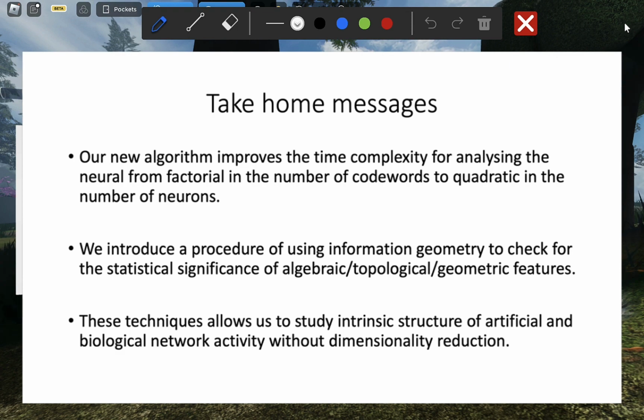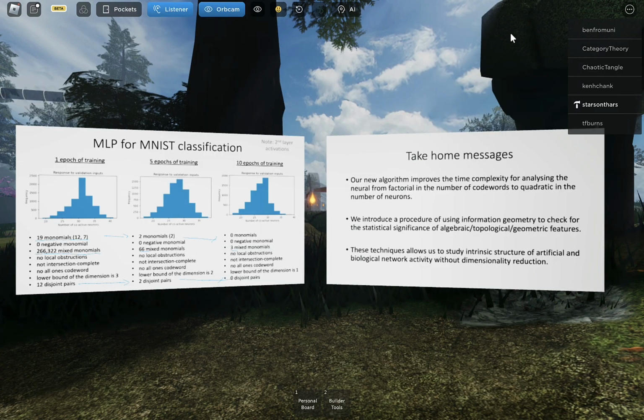And in a very vague way, because I probably haven't explained it well, what we're doing is we're looking at the coactivation of neurons. We're seeing do they regularly encode for similar things or not, and if they don't encode for similar things a lot, then that's going to be a monomial relationship. But if they have redundant information, that's going to be a mixed monomial relationship.